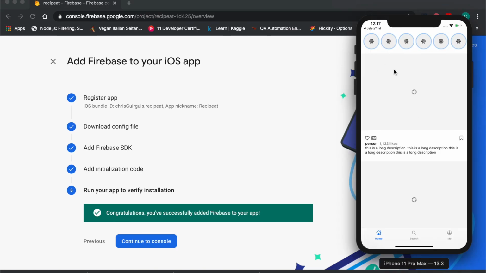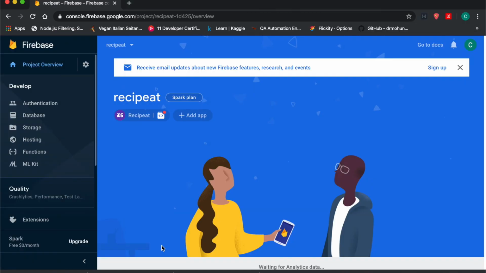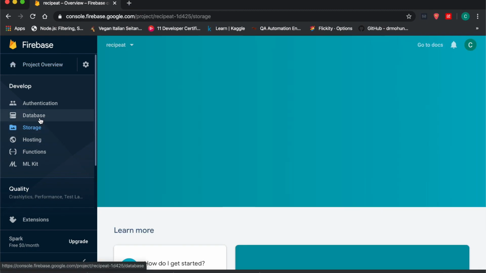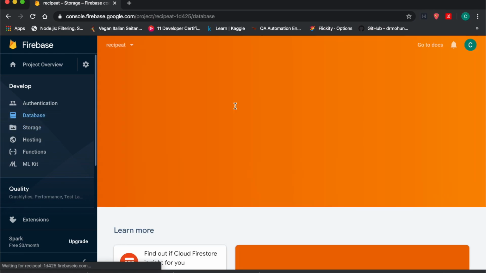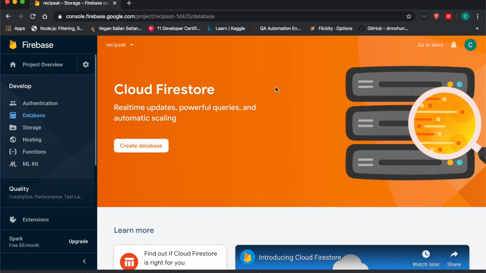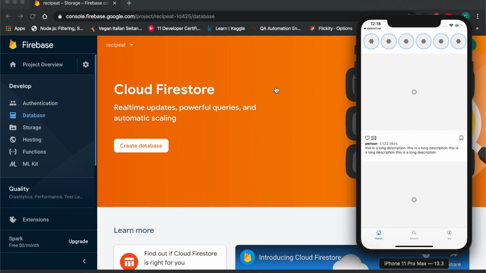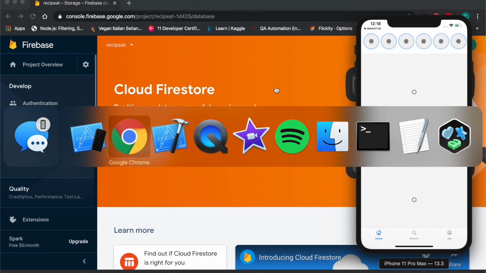And eventually it did end up working, and from my experience, I've only ever had to get this to work once, and from now on it'll work like a charm. This is kind of like a one-time deal. So then I can click continue to the console, and now we're good to go. We can actually continue. We can create storage or a database, and we can set up this Firestore database. So everything should be good to go. And in the next video, we'll continue making a functioning sign-on or sign-up page. All right.